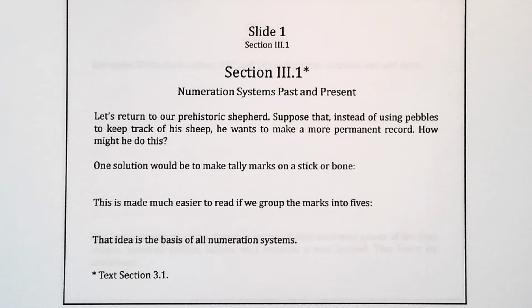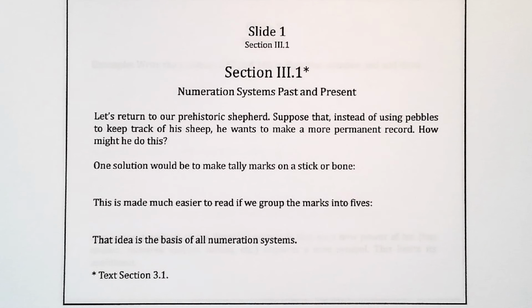Okay, so if you'll recall, toward the beginning of the semester, we put ourselves in the shoes of this prehistoric shepherd. We're trying to imagine how this shepherd could keep track of his sheep without being able to count. And the solution we came up with to that problem was that he could use pebbles. He would just gather pebbles, and each pebble would represent one of the sheep, so that at the end of the day, he could check and make sure that the pebbles matched up with the sheep. And he could do this entirely without counting.